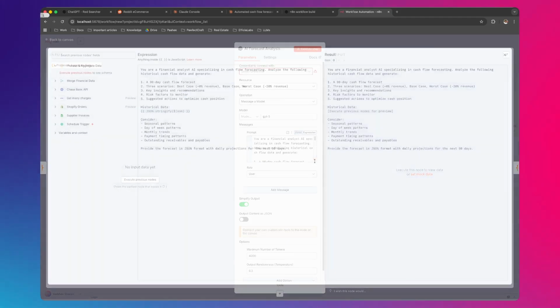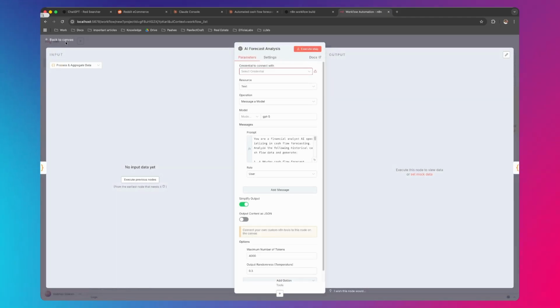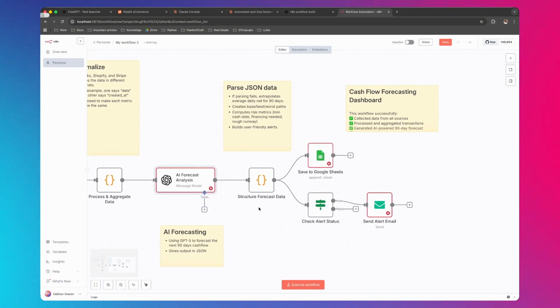And one more thing, we are asking to provide all the output in JSON format. And right now we are parsing this JSON to this readable format. So we are using two cases here. If JSON parses, then everything is good.